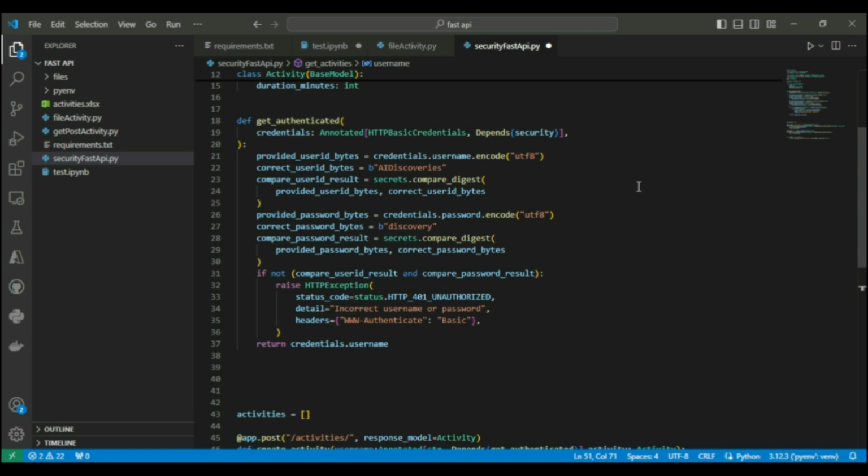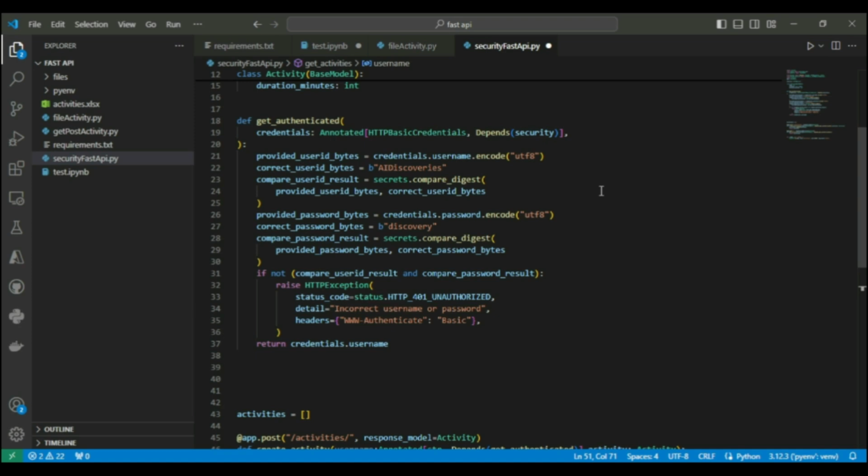Why are we using this method of comparing, and why are we not using the string mechanism to compare it? In security, there is a timing mechanism to identify whether half of the password is correct or not. Even a hacker can identify that based on the timing. If half of the password is correct, the system takes some time to say okay, this is correct, this is correct, but at some point it will not match.